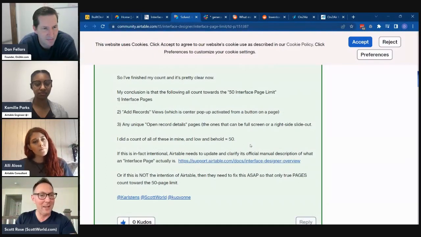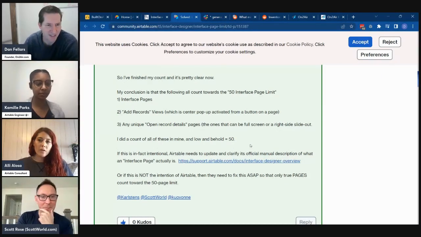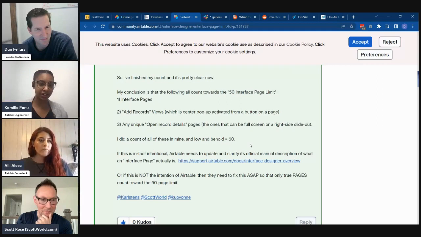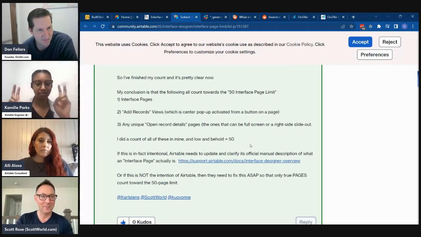Also, anything that's an add record view. I don't exactly know what he means by that. And then it's the form. Yeah, the form. Record lists and the record drop downs. You can have that plus icon that allows you to add new, and it links to a new form, and that is a page.